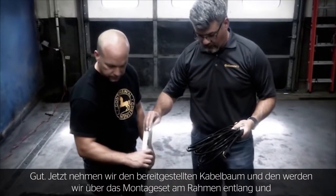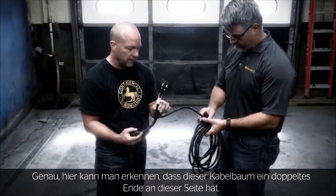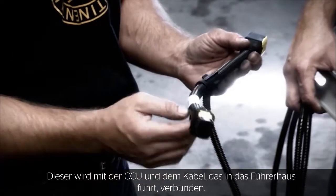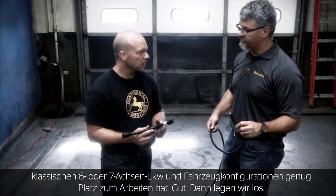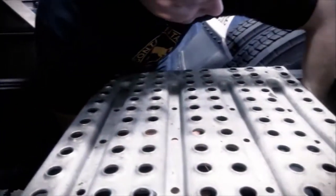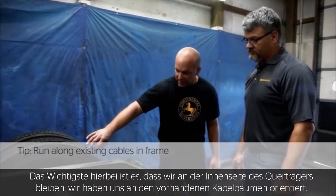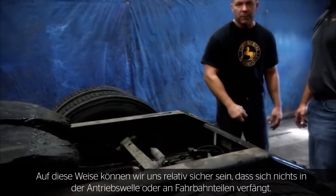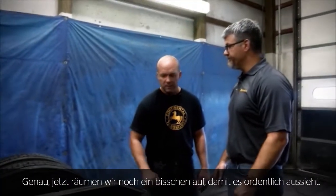We take the supplied wiring harness and route it from that bracket assembly along the frame back up to the bracket where the CCU is affixed. If you notice on this wiring harness, it has a double end that goes in series with the CCU and the cable that runs into the cab. From the length of this harness, we have plenty of room to work with on longer wheelbase vehicles such as Class 6 or 7 vans, conversions, and box trucks. The important thing was that we stayed along the inside of the frame rail, running it along existing wiring harnesses so it won't get caught up in the driveshaft or any road debris. We can start zip tying from this end, bringing all the extra harness length up by the CCU bracket and tying it out of the way.